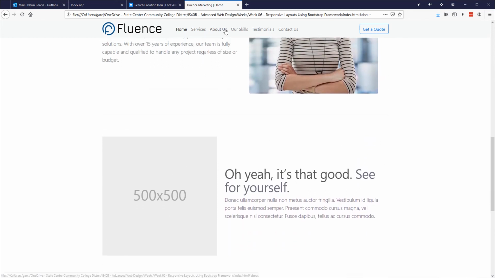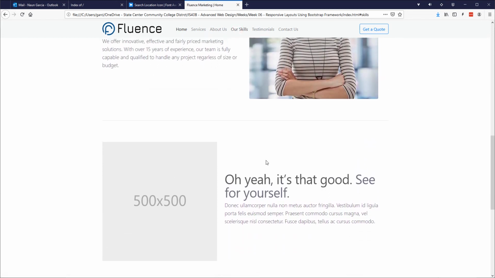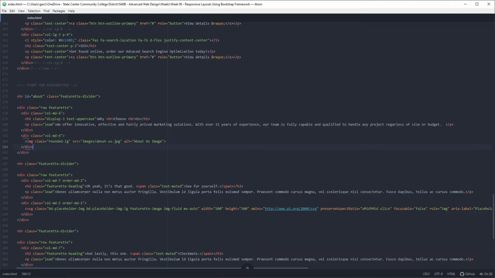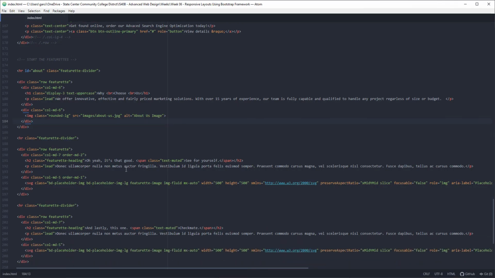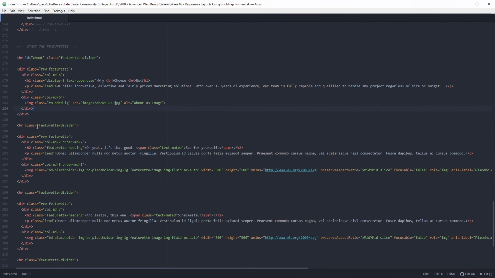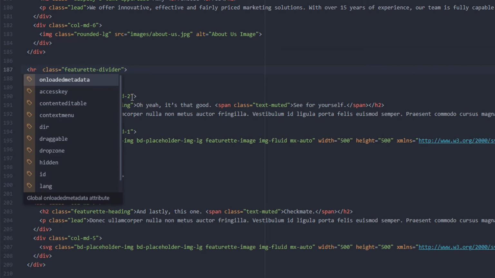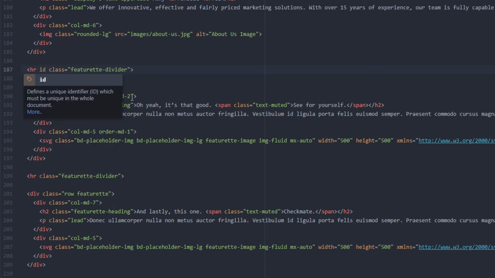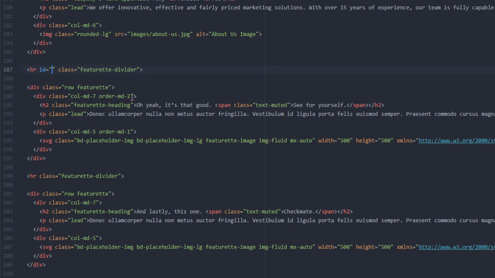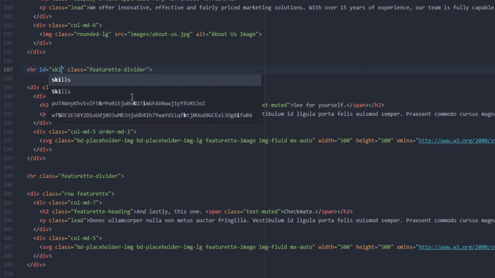And the next section is going to be our skills. So we're going to do the same thing. We're going to go down to that section, and we have our skills here. And again, at the horizontal divider there, I'm going to add an ID for skills.